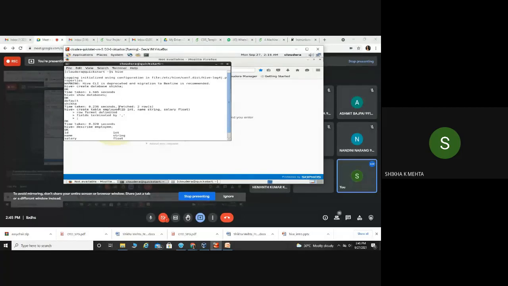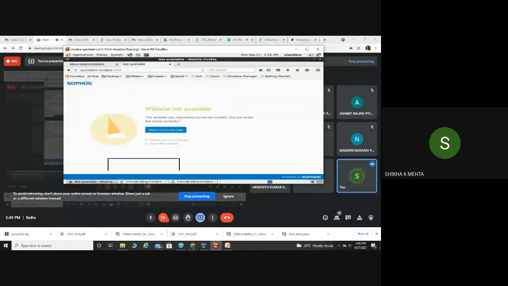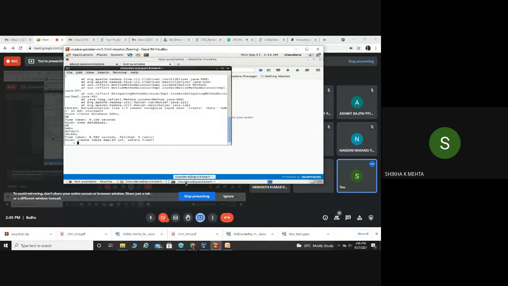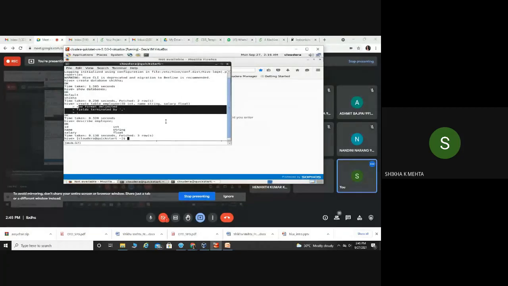We have to specify row format delimited and fields terminated by.